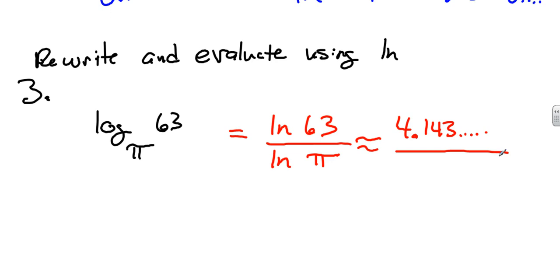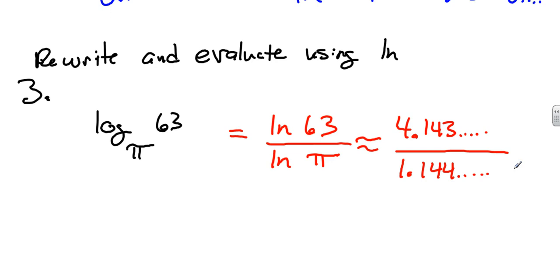If you do the ln of pi, and this is where you have to be careful because you have to use more than just 3.14. You have to use 3.14159. Hopefully you have the pi button. If not, you've got to take it out to a little bit longer there. So if you have the pi button, use it. If not, use 3.14159. Take the ln of that. It should be 1.144. Got a bunch of stuff after that one.